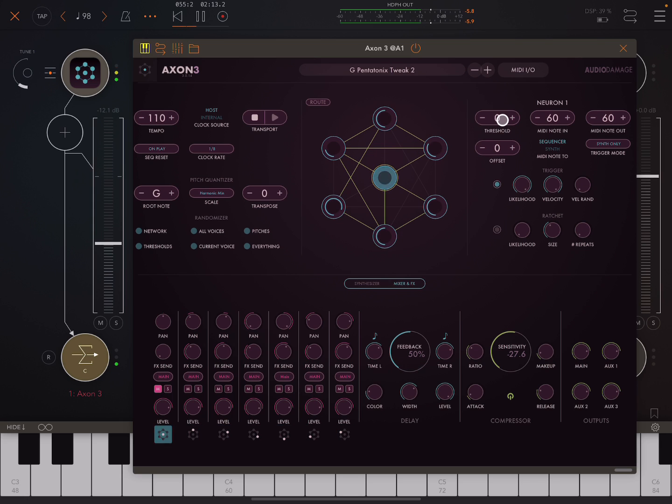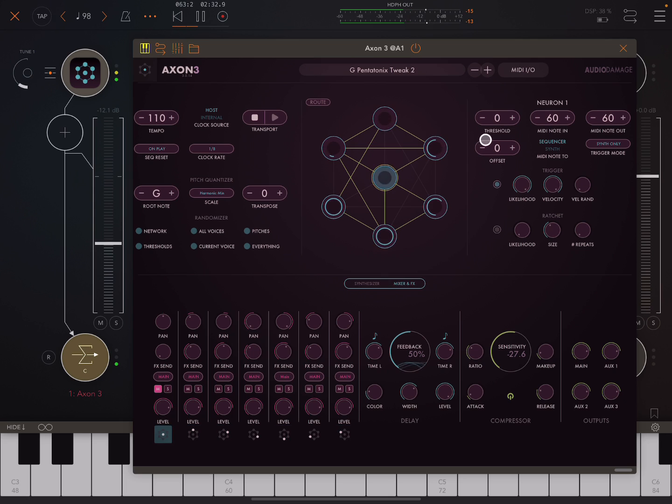And we can use a thing called threshold to determine how many pulses the neuron that is listening to this neuron will have to receive before it makes a sound. So that is a way of thinning things down.